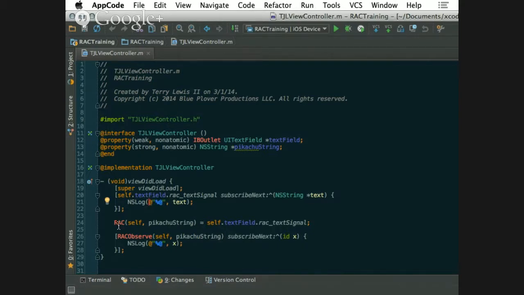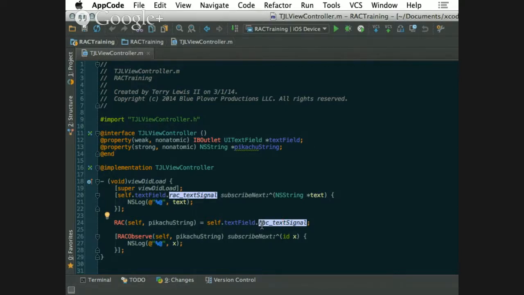Down just a little bit further, we have this Pikachu string and this RAC macro. What we're saying here is we want to bind this Pikachu string to the signal that comes from the text field. This is how I thought about it recently: you can almost think of this like I/O in Haskell or something.